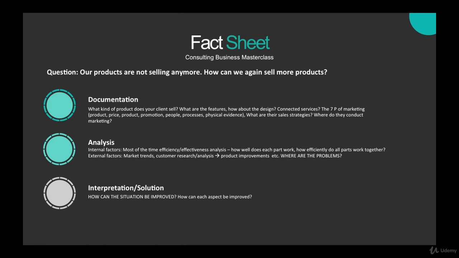So then external factors: market trends, customer research/analysis. That also leads to product improvements. For instance, when you do customer research or an analysis, what you're really doing is you're asking the customer, all right, what is good about the product? What is bad about the product? What can we improve about the product? And as soon as you have, let's say, relevant, meaningful results, what you want to do afterwards is some product improvements. But we're going to talk about all of that in this course, so really don't worry about it.